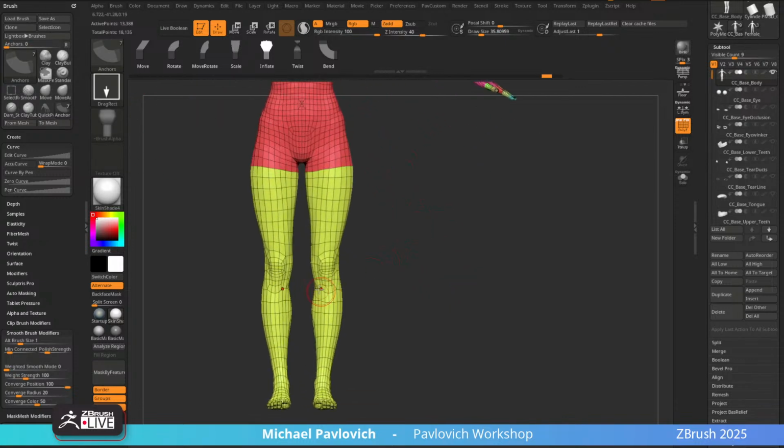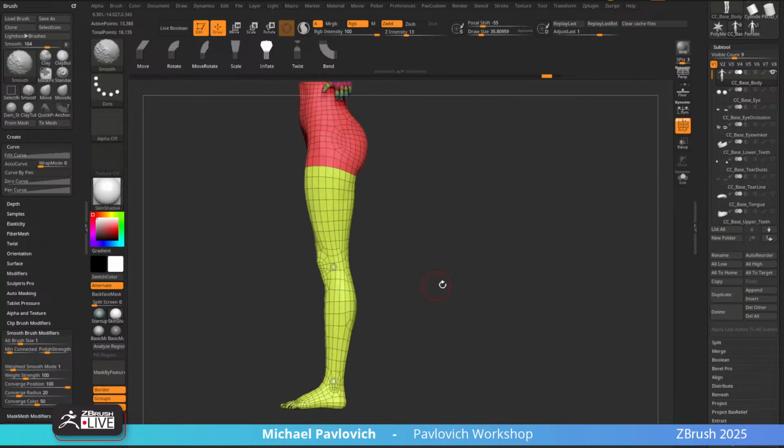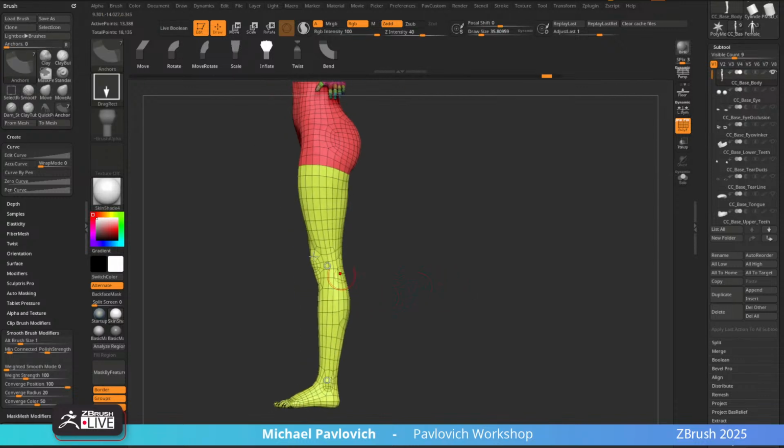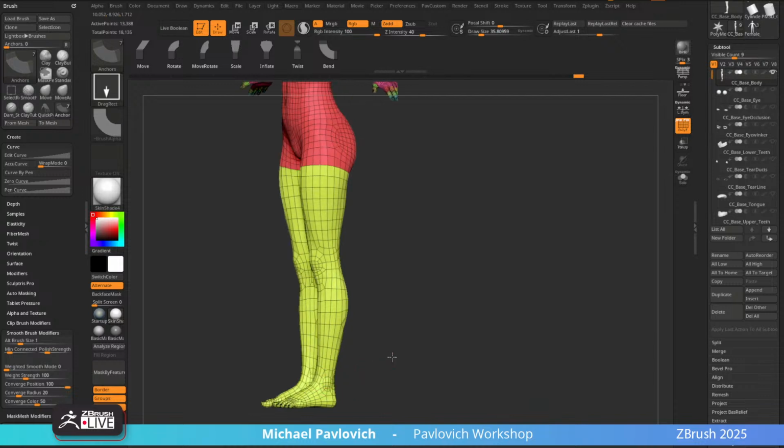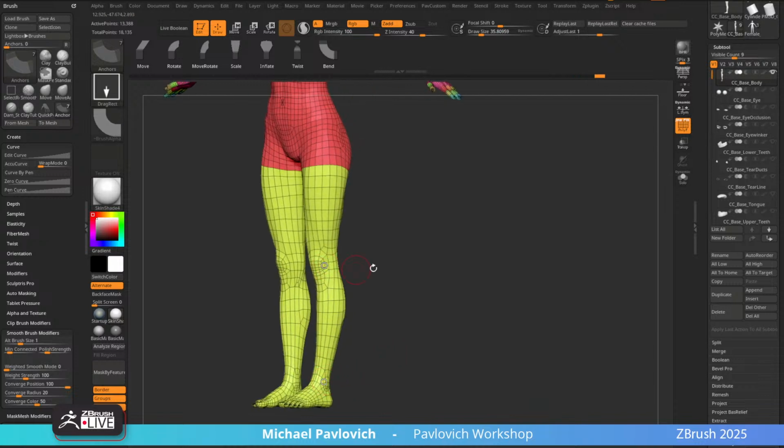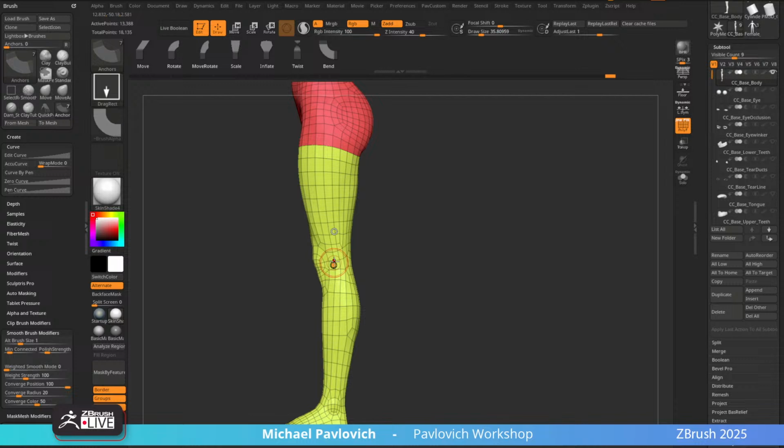Okay, and then the other one too was bend. I think that's just instead of a rotate. I'll just show you right now. I wouldn't do this for rotating a knee, but instead of rotating like this, where it kind of makes a circle, you can do a bend deformer. I haven't used this a bunch, but let's see. Bend here. No. Well, let's put them close together. Also, you can hold down Alt and get rid of anchors. So I'm going to go here and here to bend the knee.